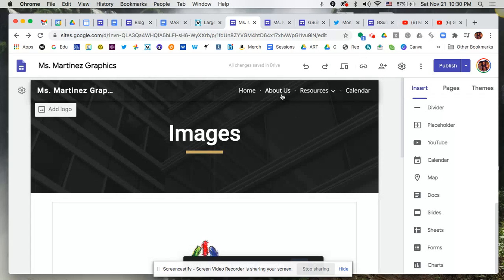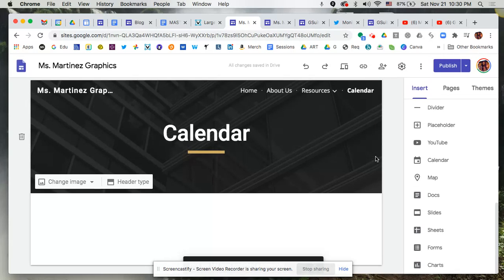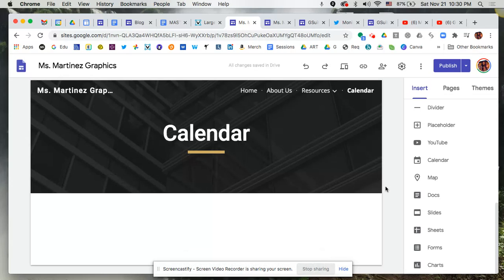Okay, so the other thing I wanted to show you is calendar. I love the calendar feature. When you create calendars from your Google Calendar app, you can create, let's say, a classroom calendar that has all of the important dates on there, maybe dates for projects that are due, exams that are coming up, holidays, pretty much just anything you would need to inform your students or parents in regards to your classroom.